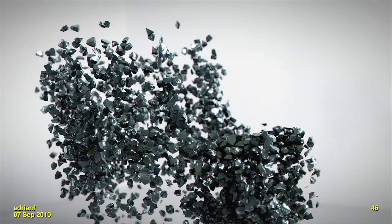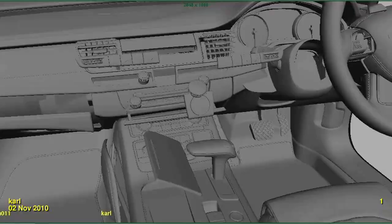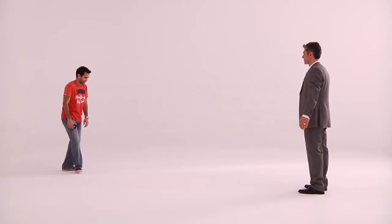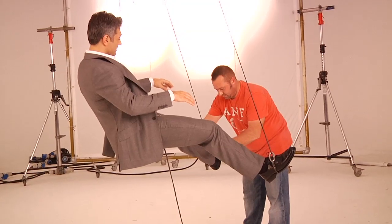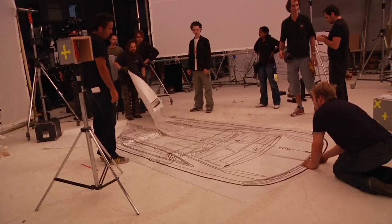The client wanted the car to be formed from lots of little individual pieces, but then about three weeks into the production they decided it'd be nicer if they were just whole pieces. We pretty much had to tell everyone where the car was and what it was doing, because obviously on set we didn't have anything — just a set of blueprints on the floor. That was the most difficult thing: doing a car shoot without the car.